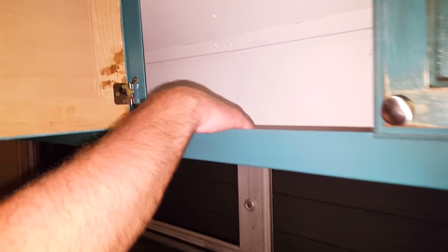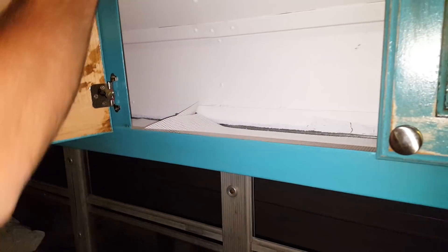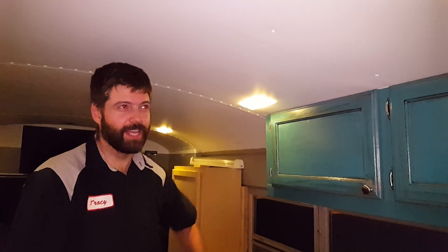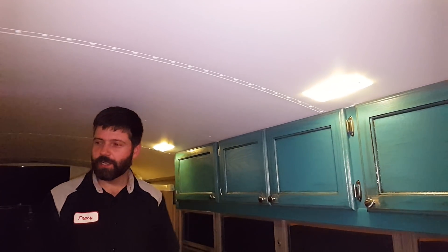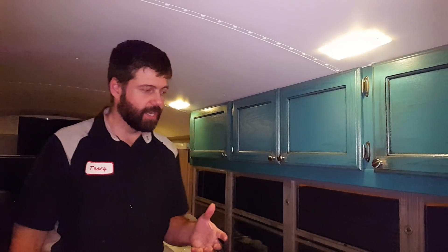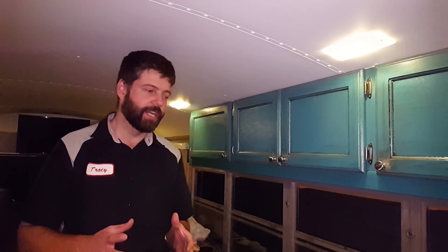The framing of this cabinet is actually galvanized steel. I went down to my friend's metal shop and we made all of it — I welded them right to the bus. We went to Menards, bought some cabinet doors, and it worked out excellent. We replaced all the lights with LED bulbs; they're super efficient. The old incandescent bulbs drained the battery so fast. We made sure to get a warm, yellow-style light because the warmer the light is, the more yellow it's going to be.